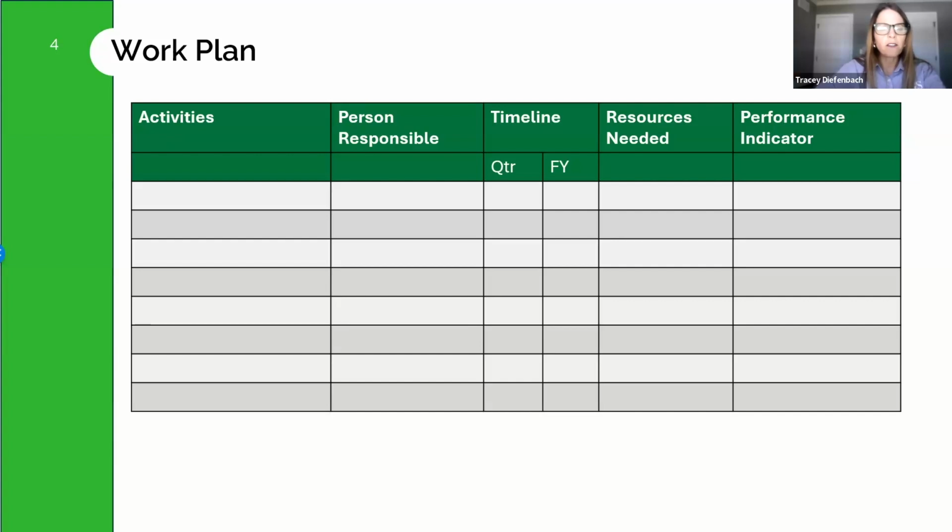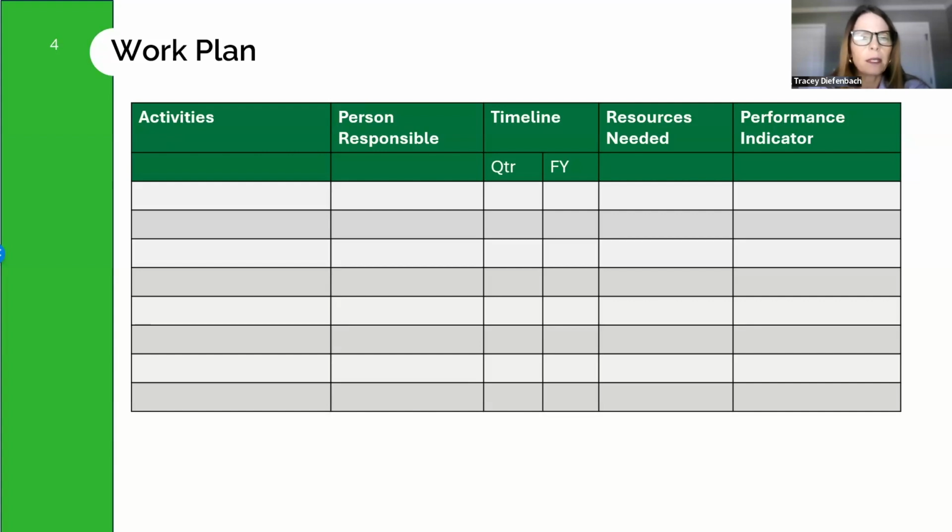Now, the specific indicators you will use will be dependent on your project, your activities, the deliverable area which you are addressing. BJA does not require applicants to submit performance data with your application, but if awarded, recipients must collect and report on performance measures to OJP. You can find a link to this list of performance measures on page 17 of the solicitation.